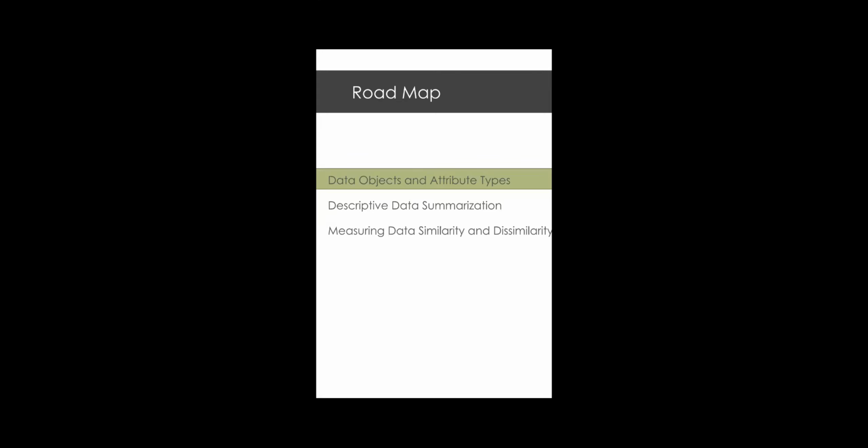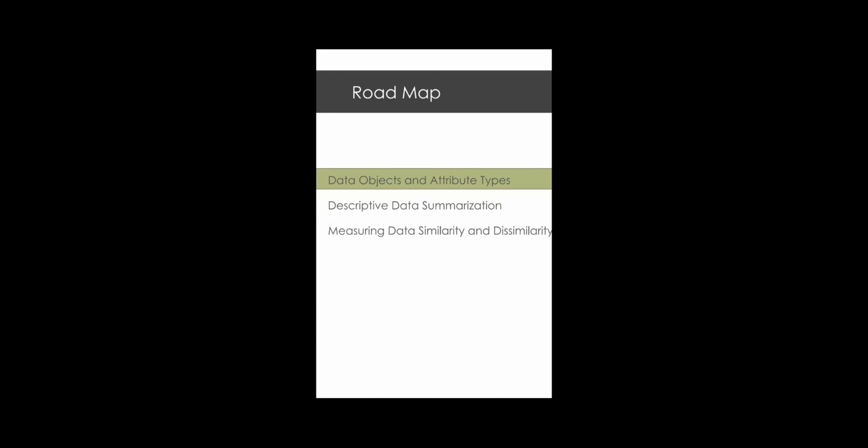So that is attributes and their types. The type of an attribute is determined by the set of possible values: nominal, binary, ordinal, and numeric. These are the types of attributes you use in an entity. We will discuss each attribute type further: nominal attributes, binary attributes, ordinal attributes and numeric attributes.